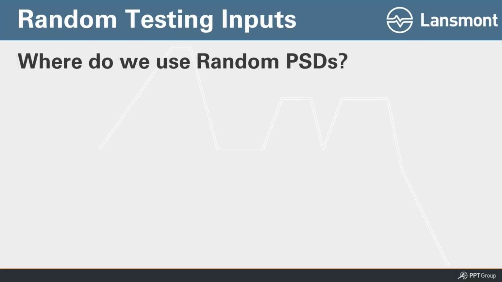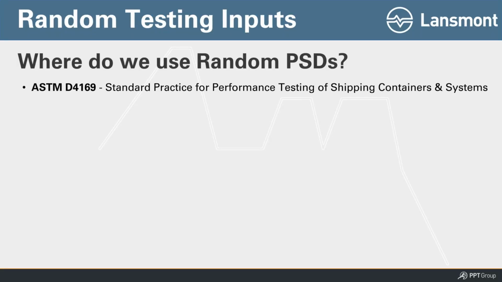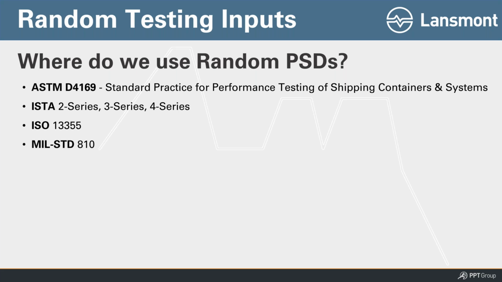Okay, so where do we use random vibration PSDs? Well, most people are familiar with them. In my world, or our kind of customer or testing community, they're referred to in ASTM D4169. They're used in the ISTA test series, 2 series, 3 series, 4 series, even 5 series. There's random vibration referenced in ISO 13355, MIL standard 810, just as examples. There's more, but these are probably some that a lot of people have familiarity with.